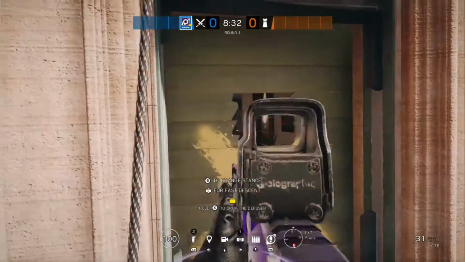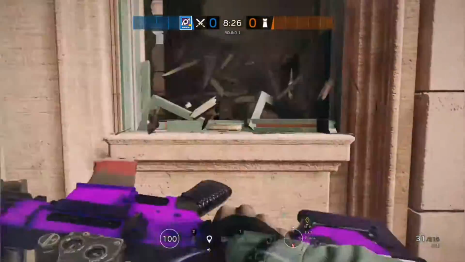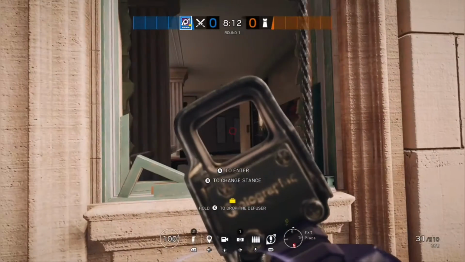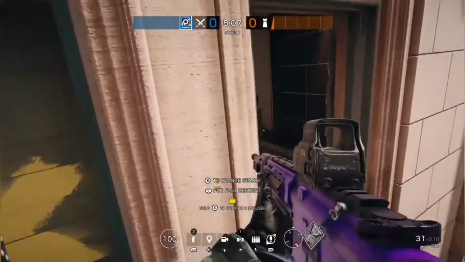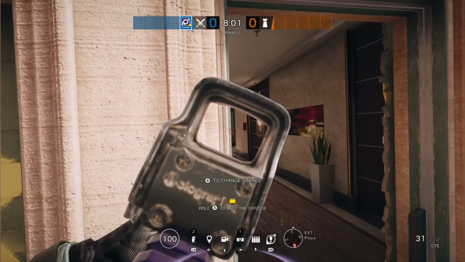This isn't ideal because your entire body is exposed to this window. So what you want to do, I always recommend breaking the entire barricade so that you have the entire window to work with. And you want to utilize the corners. Either only your head is showing, or just a little bit of your torso. Use the side, so just one side of your body is showing.